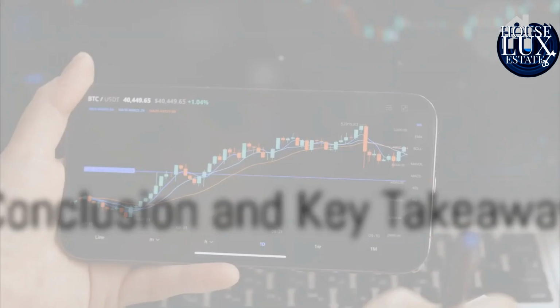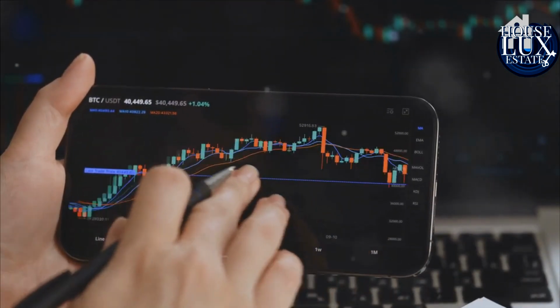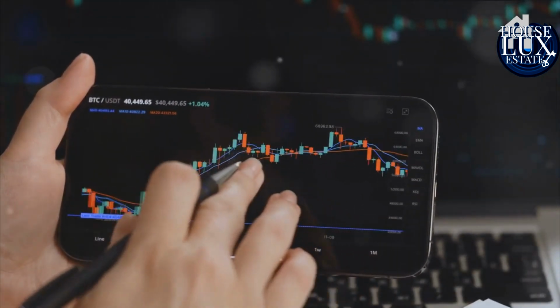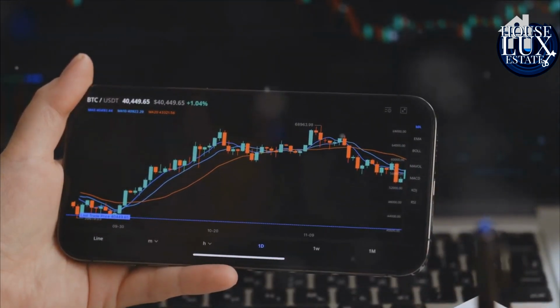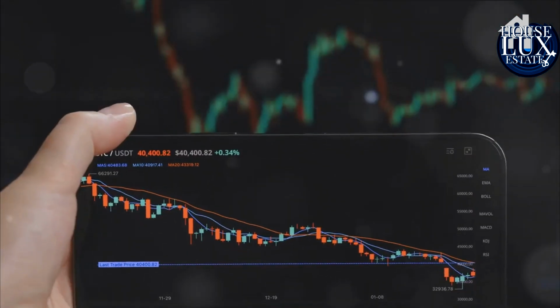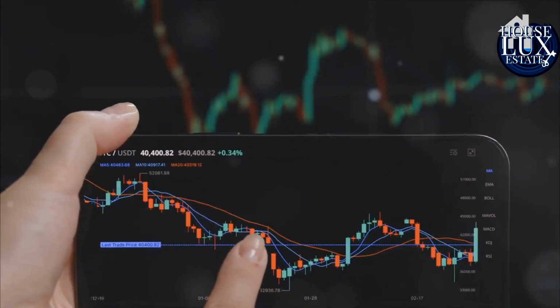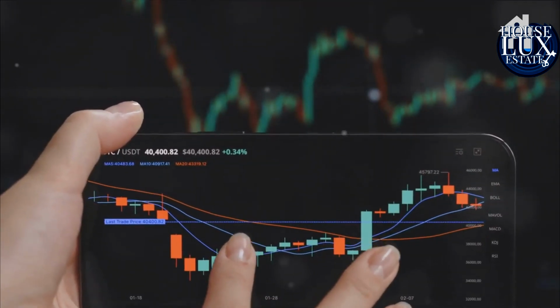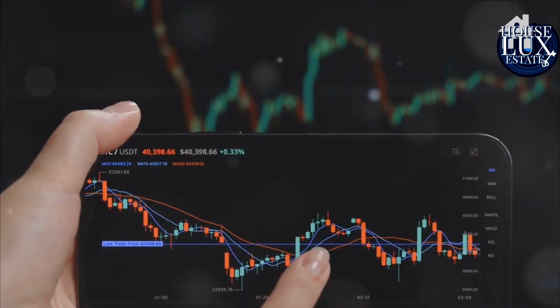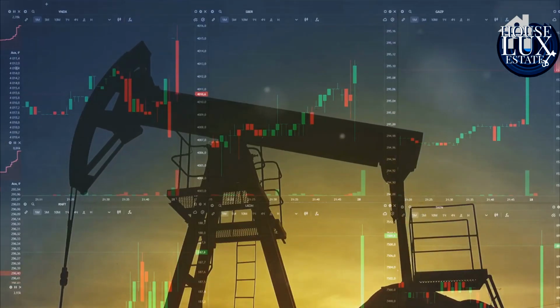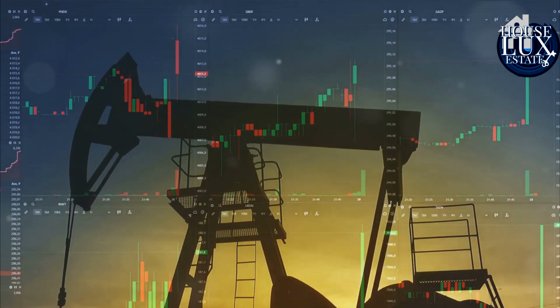We've covered a lot of ground today. Let's summarize the key points. Firstly, we delved into the concept of market liquidity, which, to put it simply, is the ability of an asset to be quickly bought or sold without causing a significant change in its price. It's the lifeblood of any healthy market, enabling smooth and efficient transactions. It's like the oil that keeps the economic engine running smoothly.